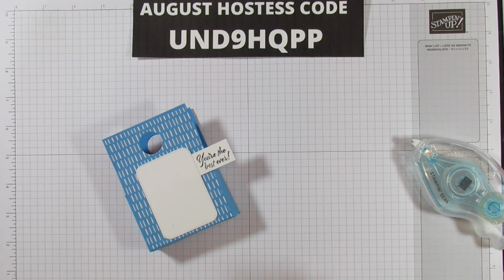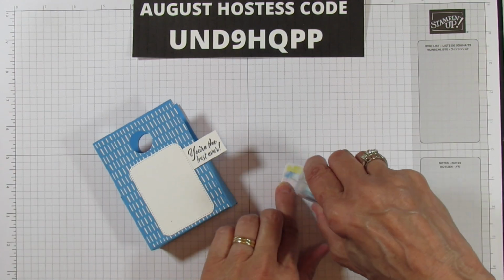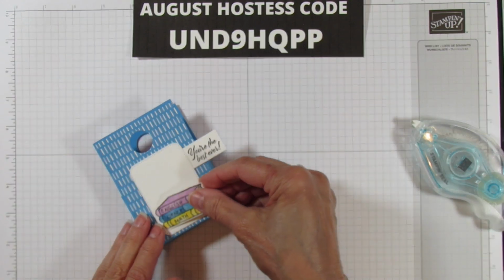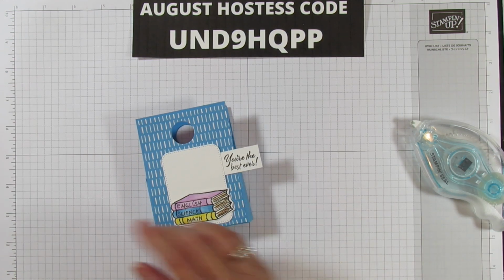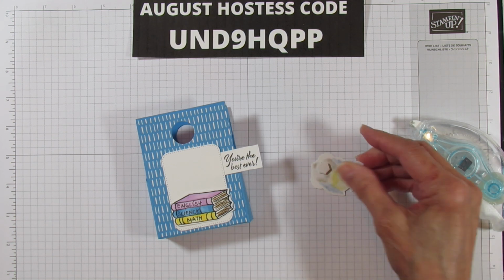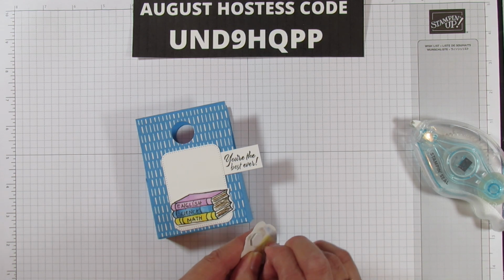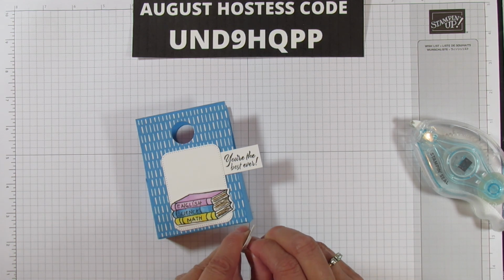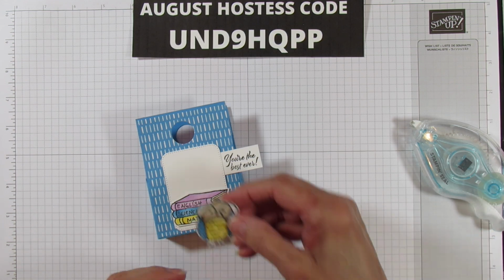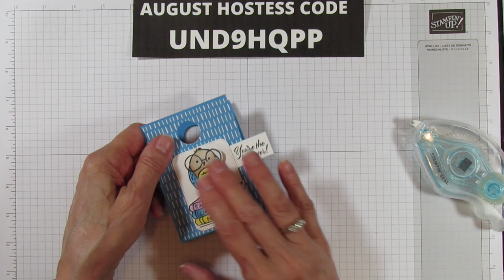All right, let's grab our bird here and let's put our books on first. And then I'm going to pop up our little bird. I really do like this bird better than my original color. All right, and then we're going to set him up on the book just like that.